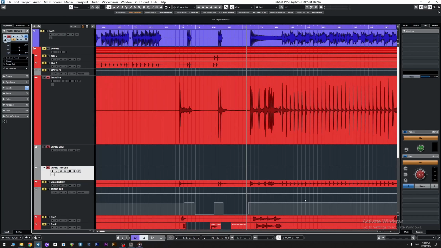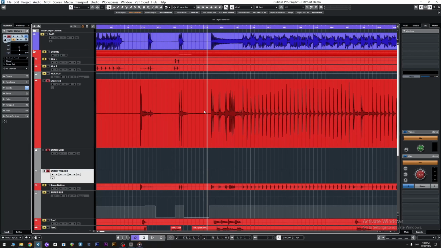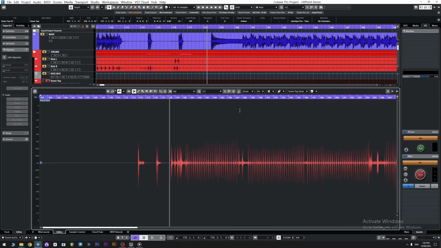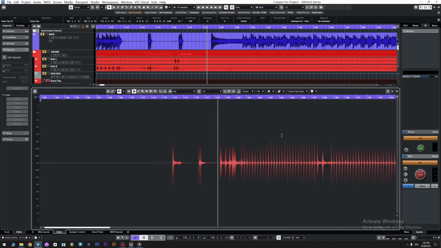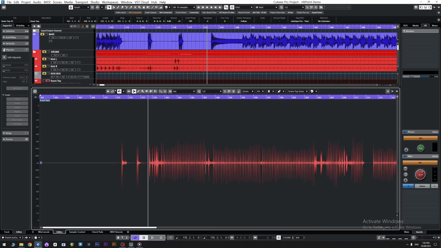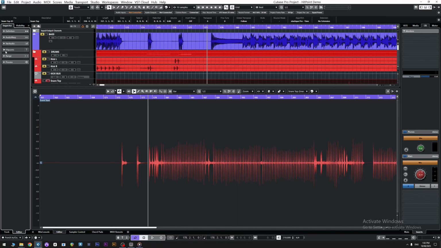So first thing we want to do in Cubase is double click the waveform, and it'll open up the bottom region, and it looks a little like this. So I can zoom in and out using my G and H, and what I want to do is come over to the left menu. If this isn't already open, you just want to click this arrow near hit points and then click edit hit points.